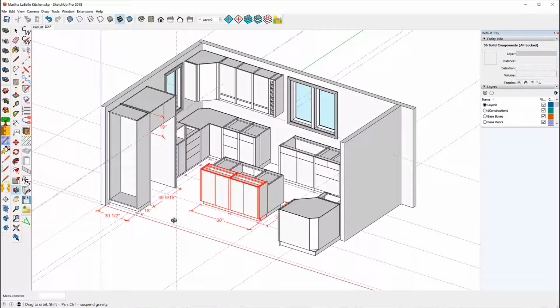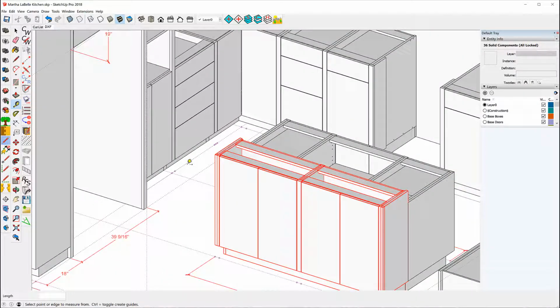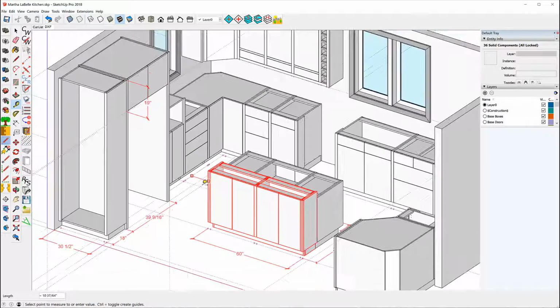Okay, so let's get this measurement. I want to come from here along the red to here. That's 40 7/8. And the whole cabinet is 60 inches long. So let's go back to our model.